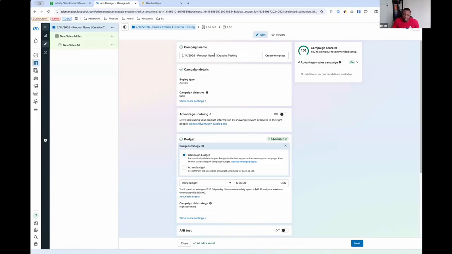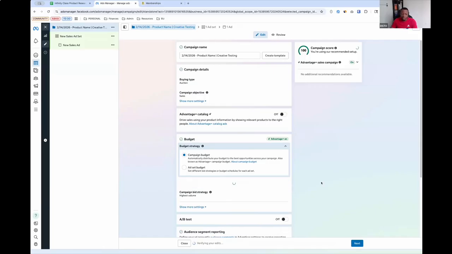So, as you may know or may not know, there are two different ways you can go about setting up your campaign. You can do an ad set budget, or you can do a campaign budget. I personally like the campaign budget, so that's what I'm going to do. Some of you may know I like to stagger my budget, like 0.77.